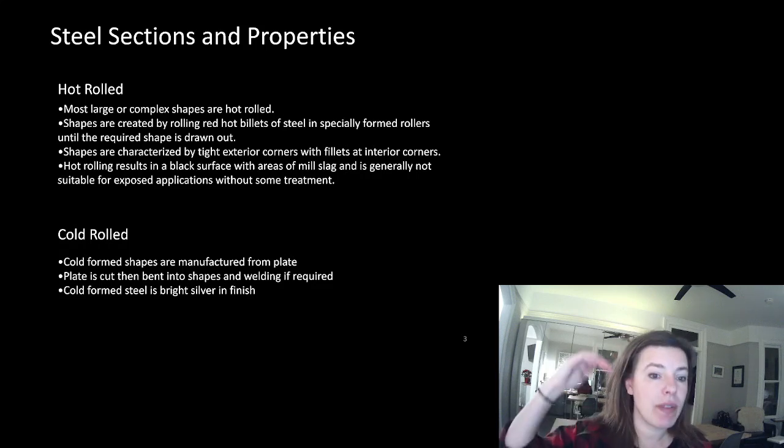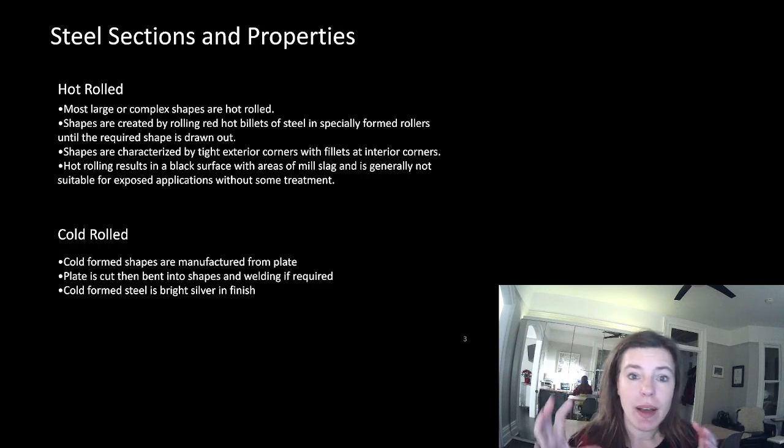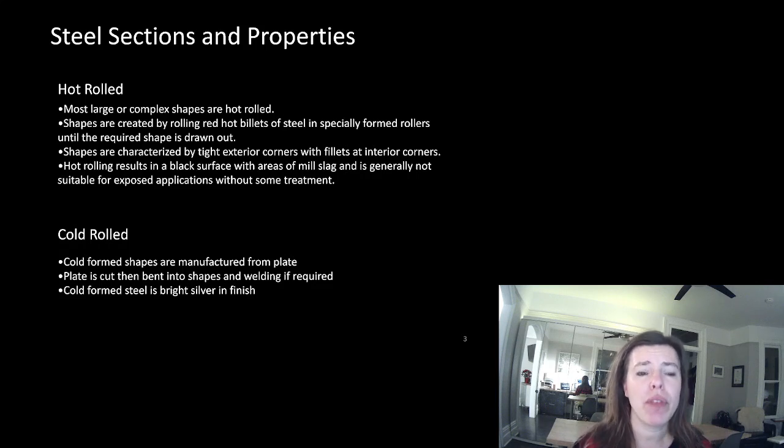We know its yield stress decreases rapidly as you heat it up. So instead of being able to yield at 350 MPa, when you heat it up red hot, it yields at a lower stress. So while it's red hot, we roll it back and forth. If you want to think about it as candy, it's very, very hard. If you heat it up, it gets malleable. So we roll it through these rollers and basically press it into the shape we want it to be in.